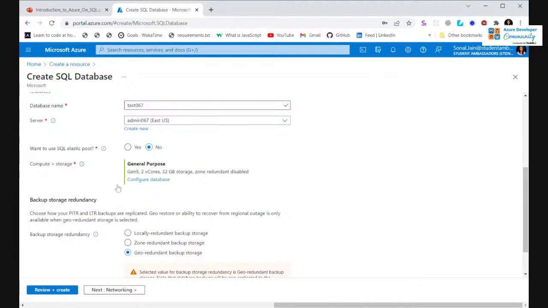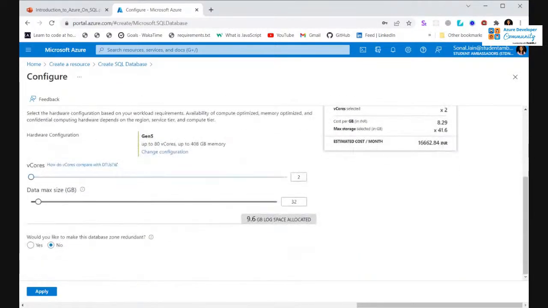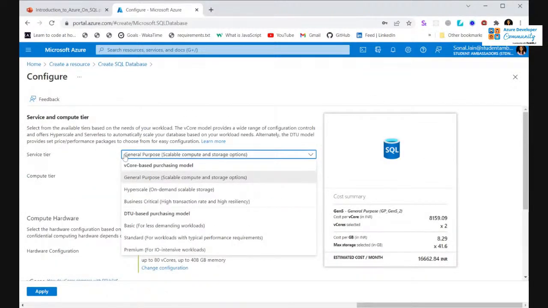So I'm selecting no. Here you can see the compute and storage, as we have seen in the purchasing model. Here we can configure that. Here is the service tier, general purpose.